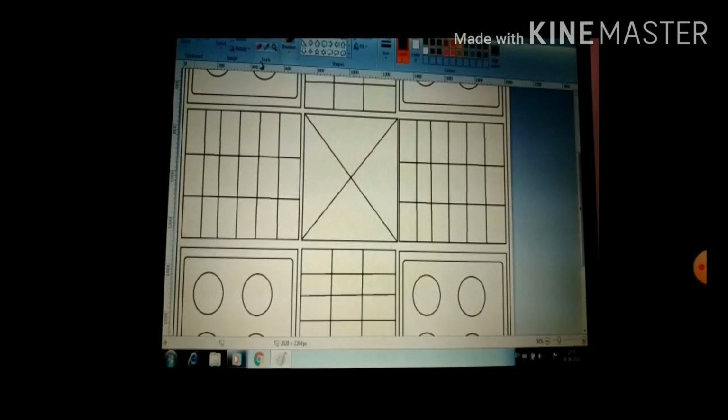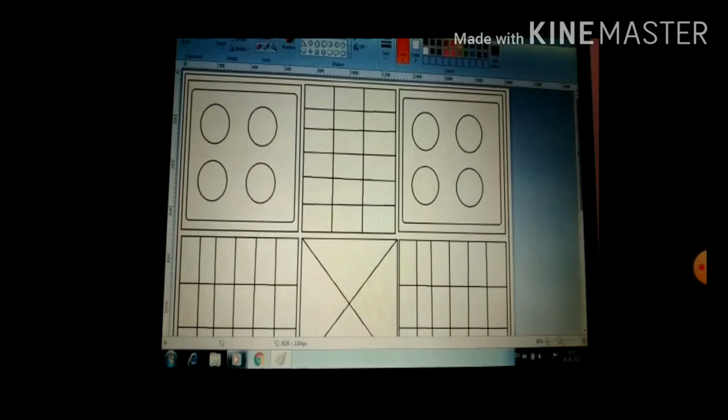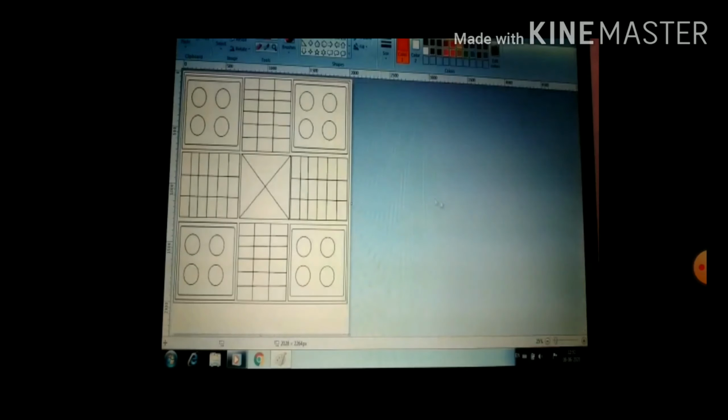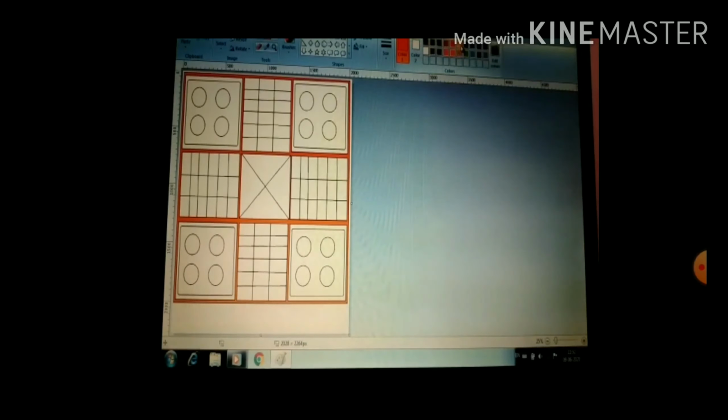Now we'll select the fill tool and select orange color, and fill here. Select yellow color and fill like this. Red color.